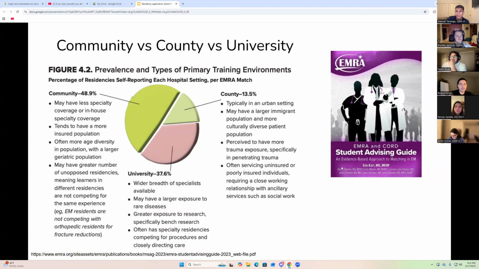For example, in the one I just sent, the one in the middle says university academic, and then the one above it says community with a university affiliation. So it's kind of a hybrid between the both. Does that make sense? Yeah, and I guess those coincide with how much ownership, for lack of a better word, you have over trauma cases. It would seem I'm a trauma junkie, but it's important for hands-on stuff. 100%.